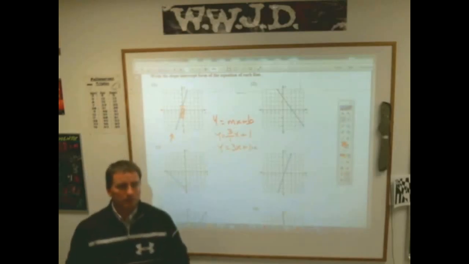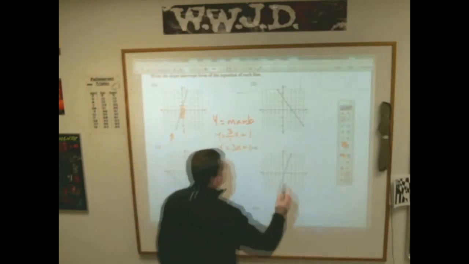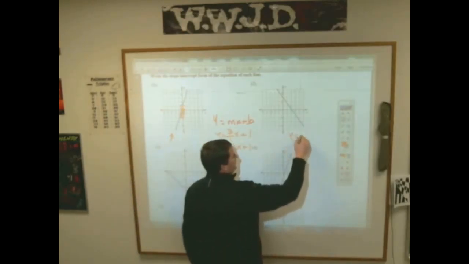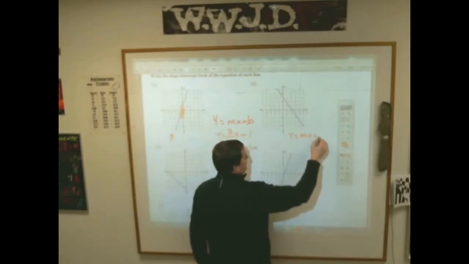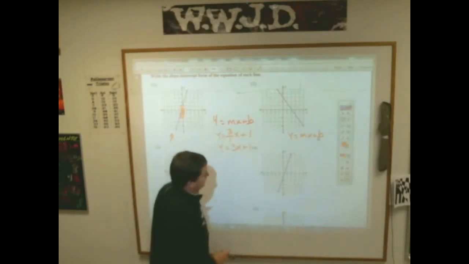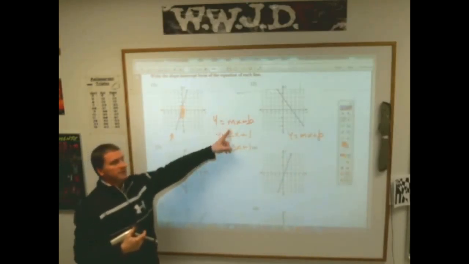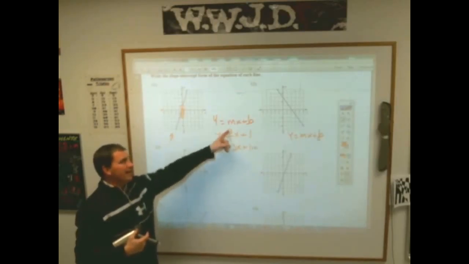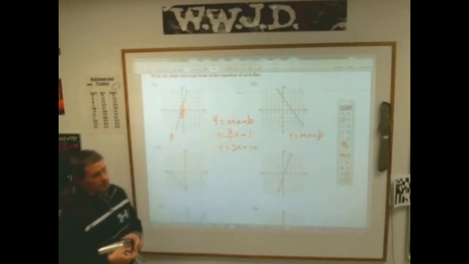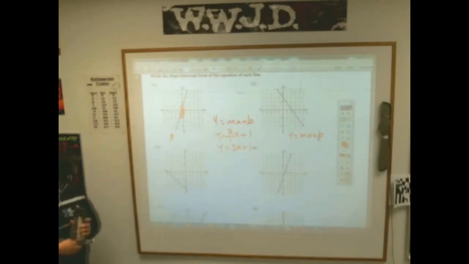Problem number 12, y equals mx plus b. Does it matter which side the 3 and the 1 go on? Is it the same as 1/3? No, it does matter. This is how far up, how high it is, this is how wide. High, wide, high, wide. Can't flip those around. Deep and wide, deep and wide. There's a river flowing, deep and wide.